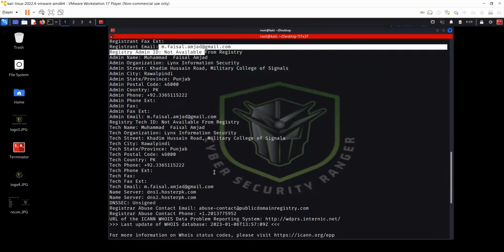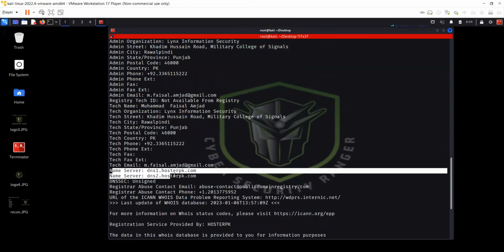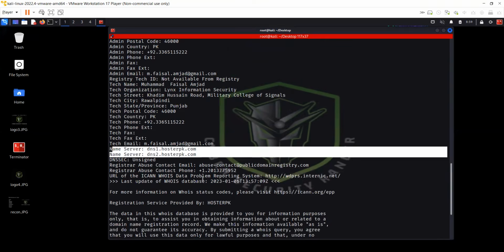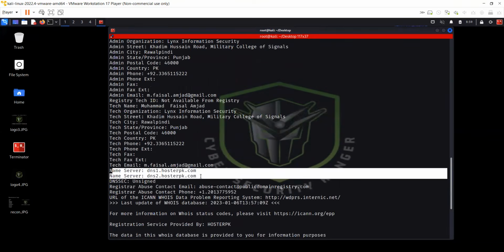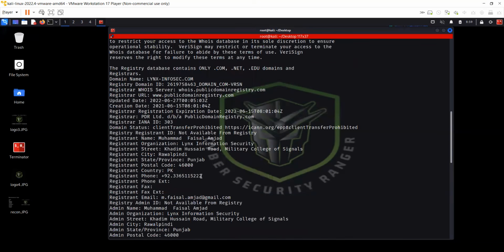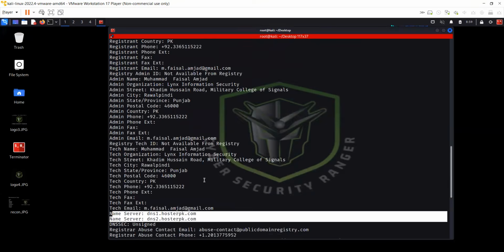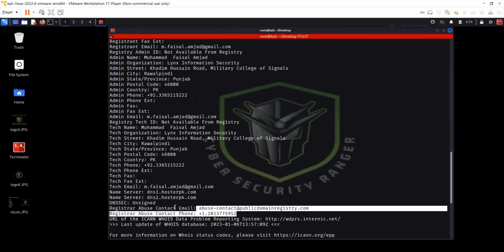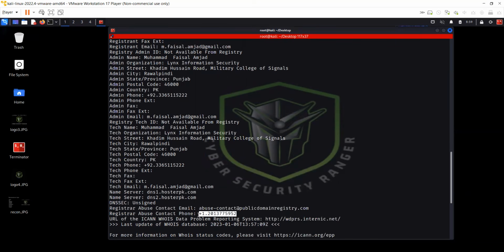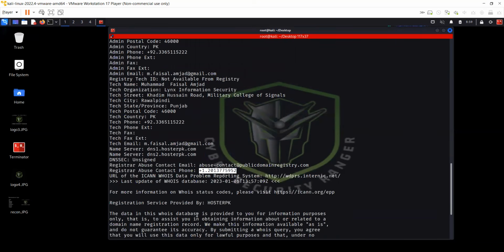And then if we scroll down, you can probably see the DNS, the domain name servers of linux-infosec.com. You also get an idea that this domain is actually hosted somewhere in the United States. You can see the contact here as well, starting with +1.